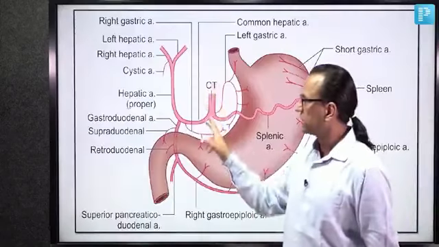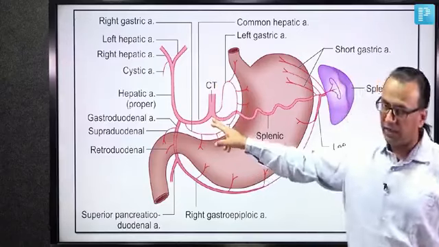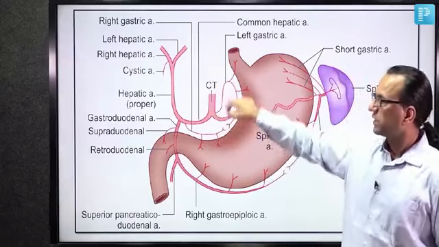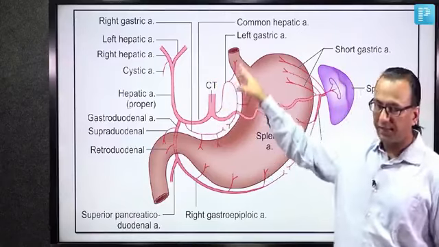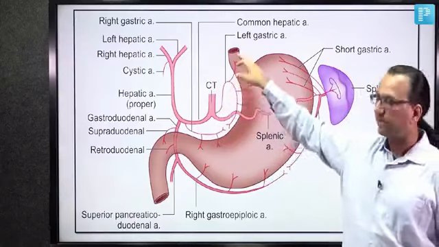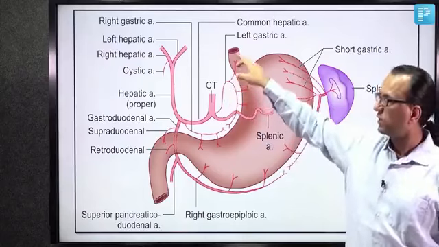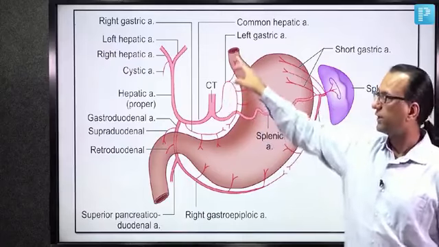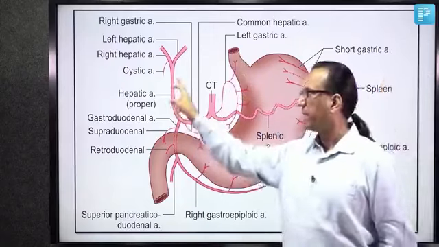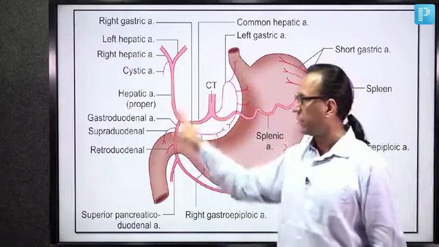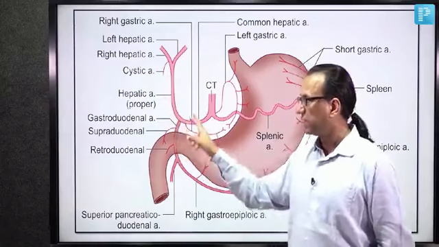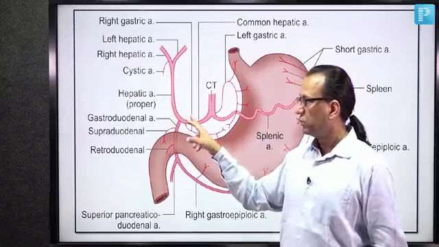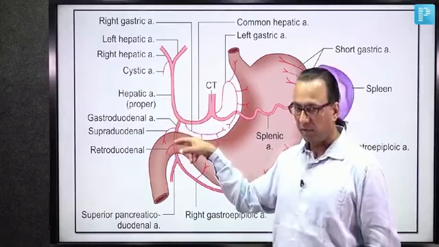As is understood, this is the celiac trunk and it is giving the left gastric artery. It will supply the lesser curvature of the stomach and also supply the lower one-third of the esophagus. It passes through the diaphragm at the T10 vertebra along with the esophageal opening. And this is the common hepatic artery, called common because it bifurcates into two. There will be a proper hepatic artery to the liver, and there's a gastroduodenal artery to the duodenum and the stomach.